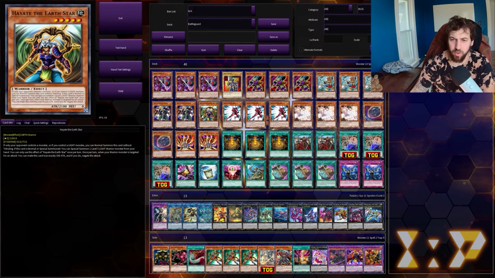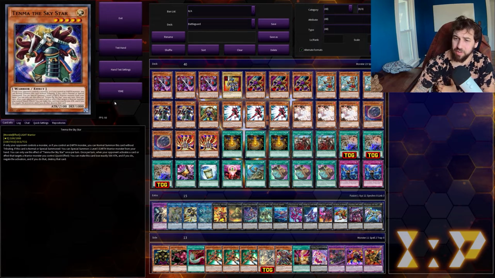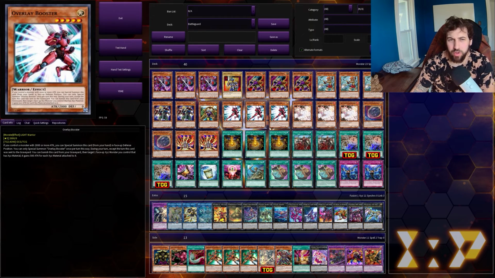The Hayate gets the normal summon with no tributes if you control a level 5 light monster, which is these guys. And the Tenma does the same thing if you control a level 5 Earth Warrior, which is going to be this lady here. Then we got Triple Overlay Booster.